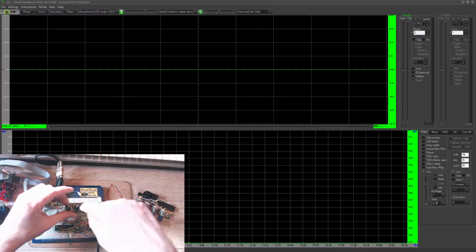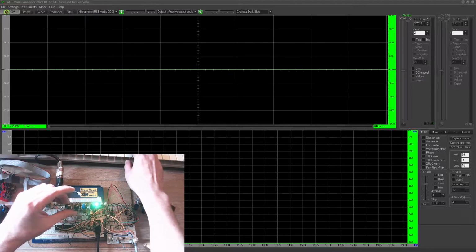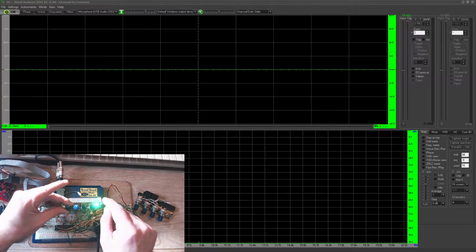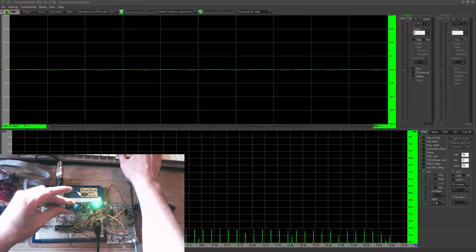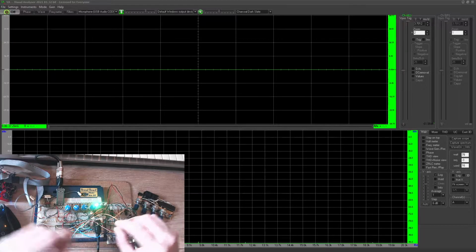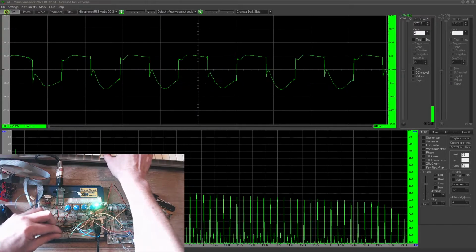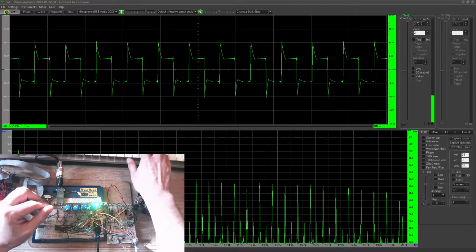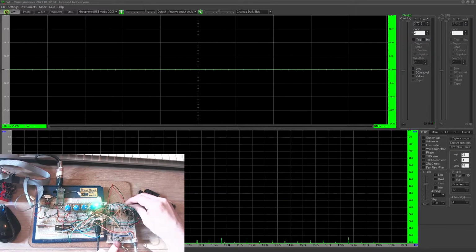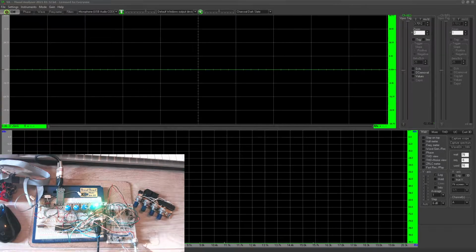When you change control pages, obviously it's no use having everything jump to where the knobs are. So what happens is you have to sweep the knob to pick up the voltage, so to speak. So if it was set to 50%, you'd have to sweep the knob past there, and then it would start following the knob. Everything was working a lot better before I moved this to do the video.